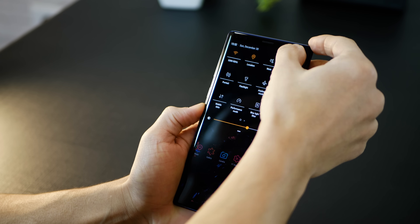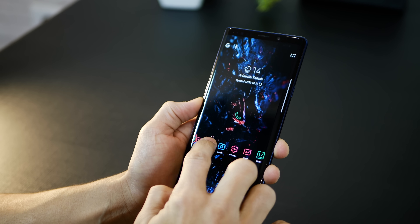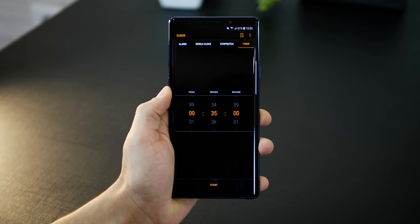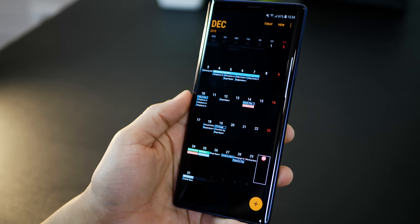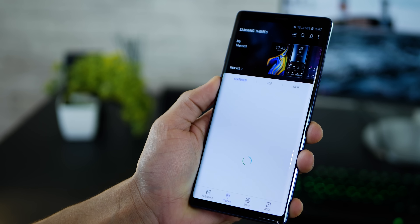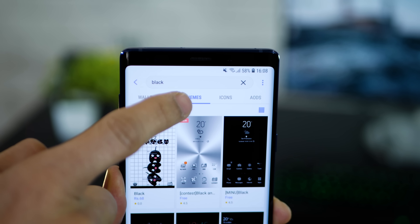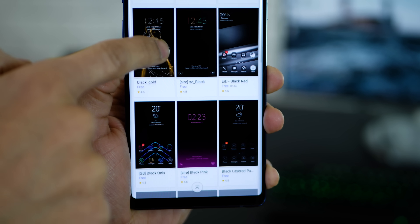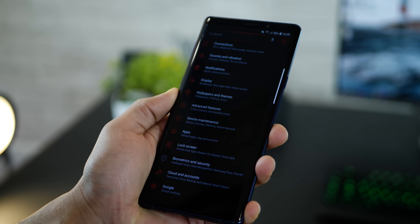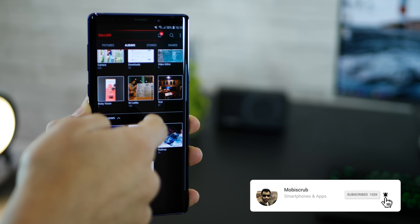My entire Note 9 has a really slick dark theme. It's really easy on the eyes and it looks really good. And it's a battery saving technique as well because it's an AMOLED display and black pixels typically mean switched off pixels, which saves you a ton of battery. Now you can see that all of my apps — whether it's files, gallery, calendar, the alarm clock — all of that are black and they look really good. To do this, go into Galaxy theme store, tap on themes, and just scroll through available themes and look for the black ones. What I do is just search for black under themes and you'll see a whole list of dark themes that are available. Some of them are paid, some are free. You can download a trial like I have with this red colored theme — it looks really good, it's just about a dollar and I would not hesitate to buy this one either.